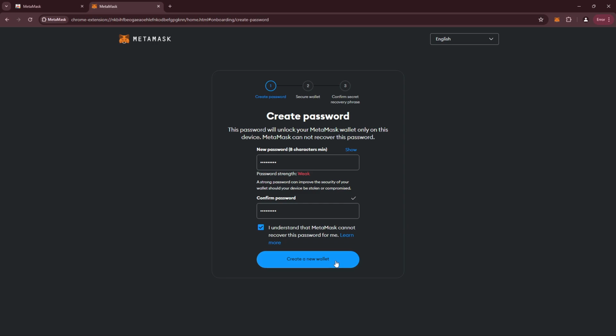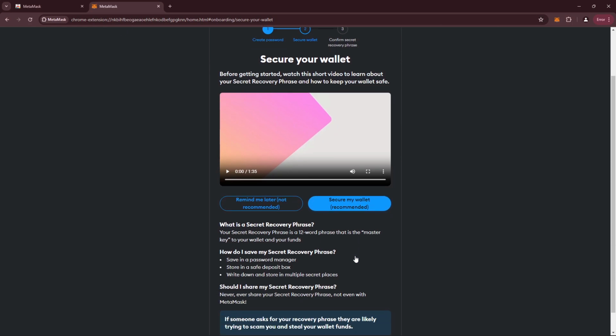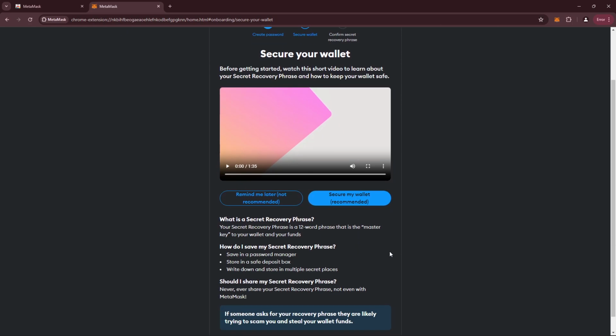Okay, so we're going to go ahead and create a new wallet. And now it's going to say we need to secure our wallet. Securing your wallet is recommended. And this is the difference between having a hardware wallet and what is known as a software wallet. A hardware wallet will create your seed phrase on a device, either the Trezor or the Ledger, and the device never enters the seed phrase into the computer. That's the benefit of having a Trezor or a Ledger.